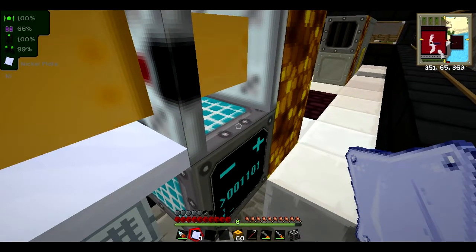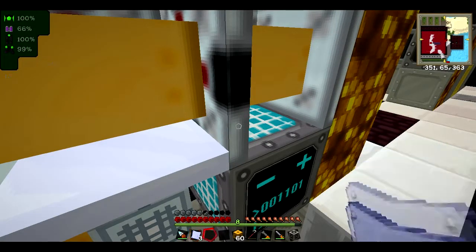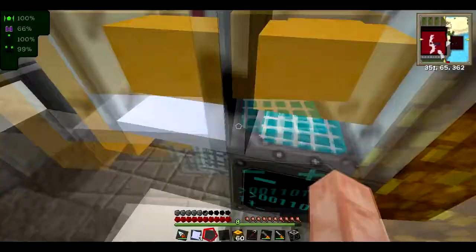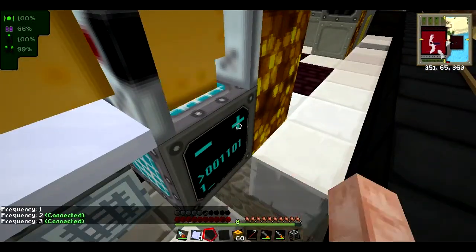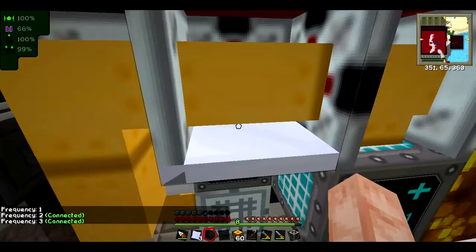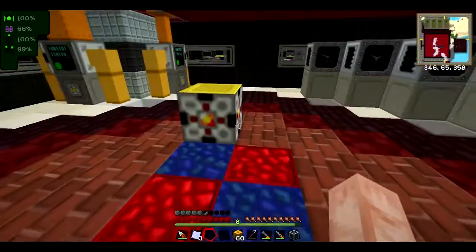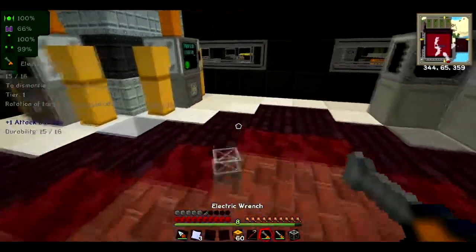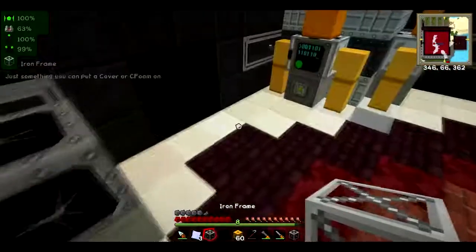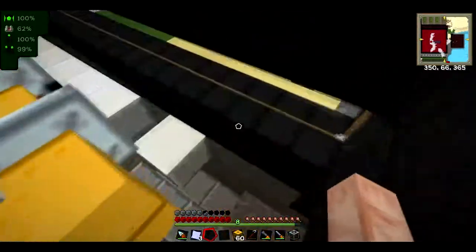Let's leave this here. This will probably connect to the pipe later and then start to... Well, this one we can already connect. So this one is connected. This one's for the display, as before. Just an iron frame. We place it like this.